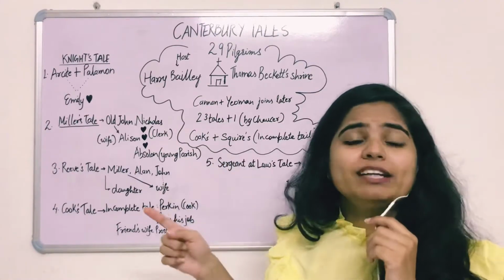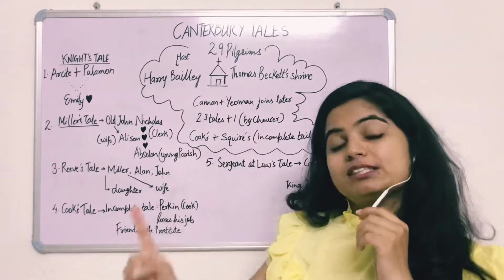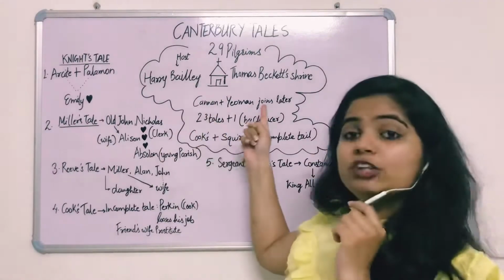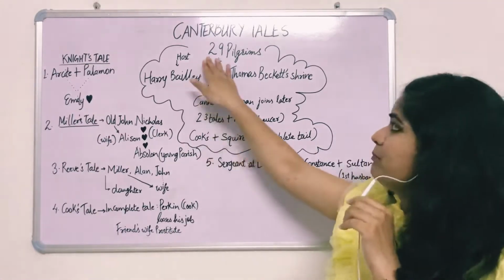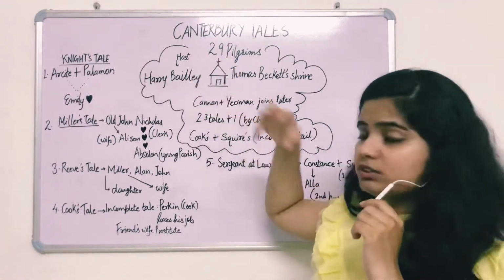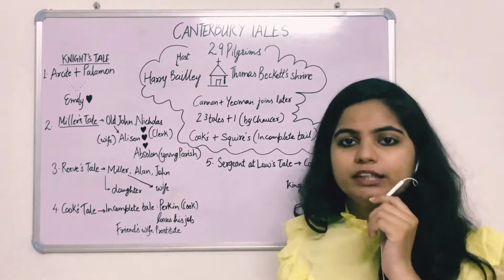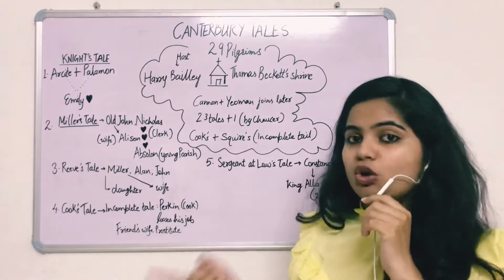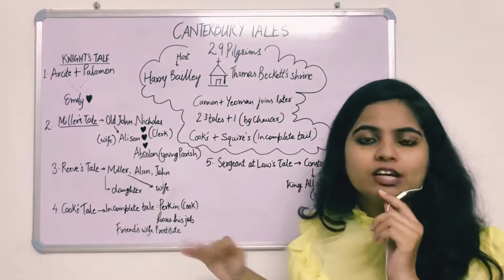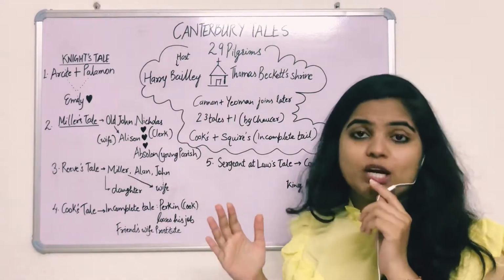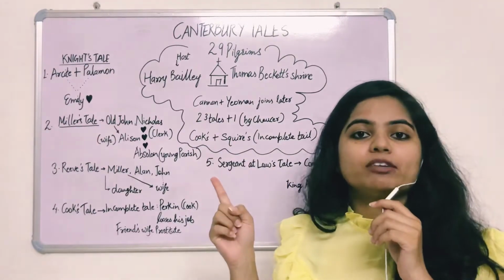So how many pilgrims are here? 29 pilgrims. If you include Chaucer, that means 30. If you include Canon and Yeoman, that means 31, 32, 2 more, right? So just keep in mind 29 pilgrims. In the options they keep on changing, like 29, 28, 30, 31, 32. So the right option, apart from Chaucer, the Yeoman and the other person called Canon, is 29, right? So they all are going towards the Thomas Becket shrine, and Harry Bailly is their host. Remember this name, this is very important for your exam.